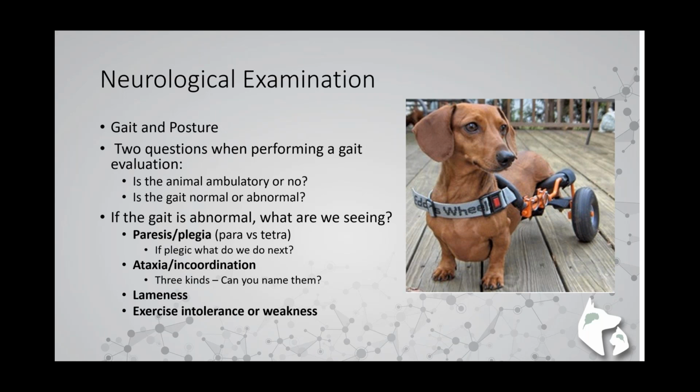The last two things we're going to look for in the gait is there a lameness? So is one leg lame or multiple legs lame? Because it's sometimes hard to suss out some orthopedic versus neurological issues. So we want to pay attention to that. And finally, I look for exercise intolerance or an inducible weakness. Sometimes patients start walking and they look great, and then as we walk them more, or make them run, you'll slowly see them sink down, slowly become weaker. And those are things that should cue you into more neuromuscular diseases like myasthenics and not true spinal cord or nerve issues.